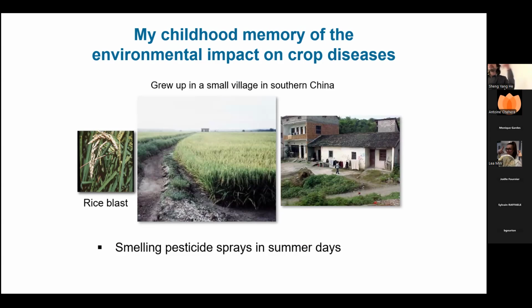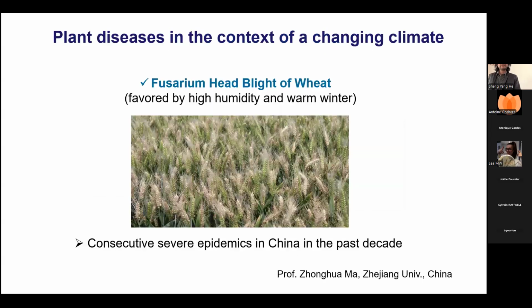Every summer I would smell these things, and these are sprays, I think, whatever they spray to control plant hopper, I think, and rice blast. So rice blast disease was a very familiar concept to me when I was a kid. We were not farmers, but our neighbors were farmers. And we knew that even though they plant the same cultivar and presumably the same pathogen in the field, they don't get disease every year, right? They only get disease certain years because of the rain and the temperature, the forecasting. And so the effect of the climate on disease is very obvious even for lay people.